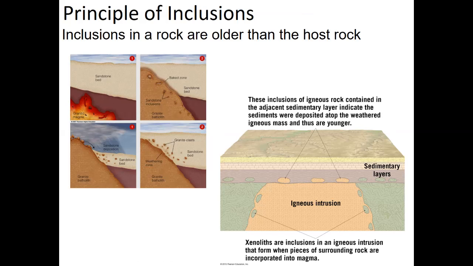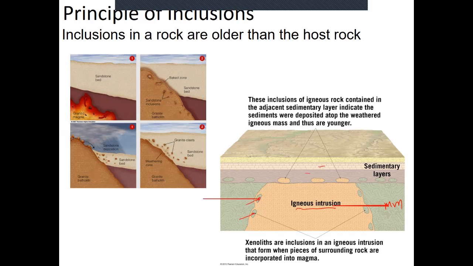Next is the principle of inclusions. Sometimes we find pieces of one rock inside another rock. So for example, here we have igneous rock. This is metamorphic rock over here. We have these layers of sedimentary rock there and there. Well, pieces of the metamorphic rock are in the igneous rock, right? So the igneous rock is said to be hosting inclusions of the metamorphic rock. Likewise, this layer of shale is hosting inclusions of the metamorphic and the sedimentary rock.